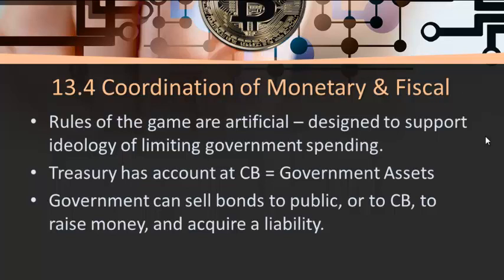So, the coordination of monetary and fiscal policy. Well, what is fiscal policy? Fiscal policy is basically the government budget. How much tax it's going to collect and how much it is going to spend. That is your fiscal policy. So basically what Keynes said was that if you are in a depression, then you should run an expansionary fiscal policy. You should try to spend more on projects, because depression means that the private sector firms are hurting and the private sector households are not making savings. So basically, if the government spends more, runs a bigger deficit, the private sector surplus will be higher.